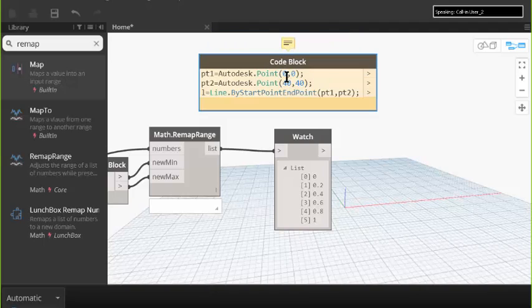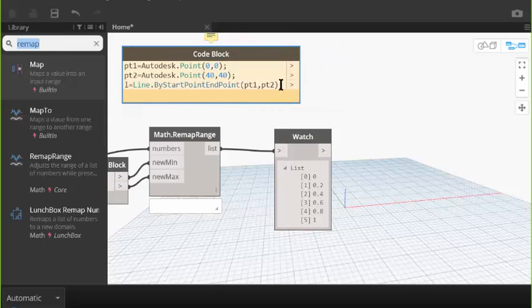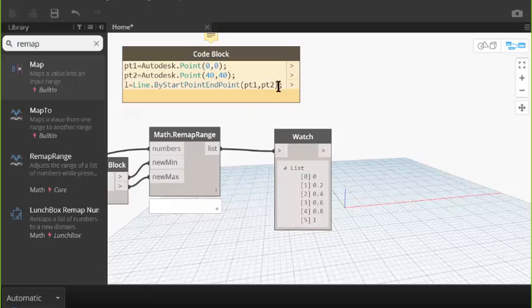Line by start point, end point. Yeah, that's good. Let's try something else.